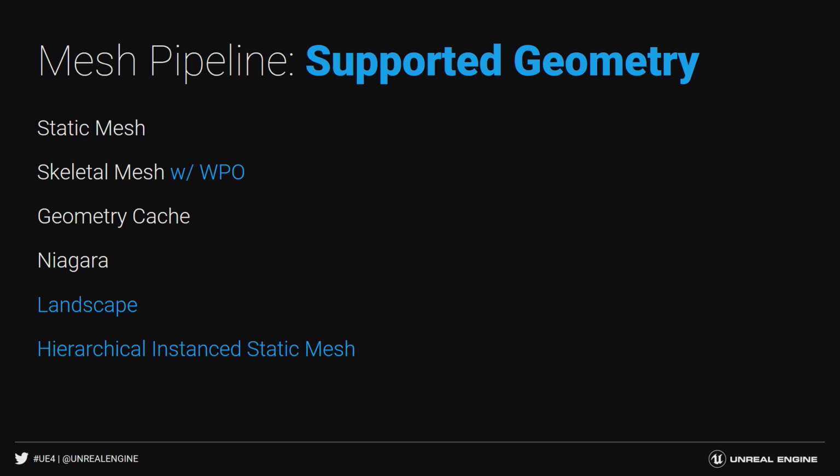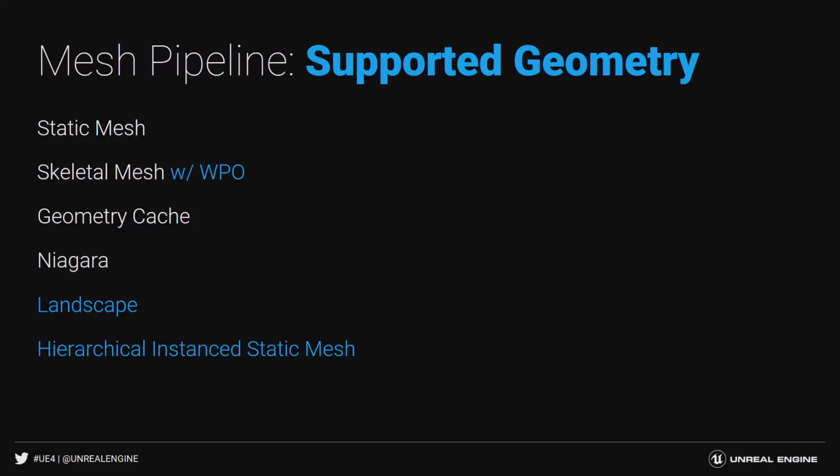So this is, again, the list of supported geometry that we have in 4.23. The new features are outlined in blue here. So static meshes, unchanged data. Skeletal meshes are dynamically changed data. The new element now is to respect the world position offset, which is something that internally we needed for some of our Fortnite trailers. Specifically, they were using deformation on the characters itself, and so we needed to respect that value.